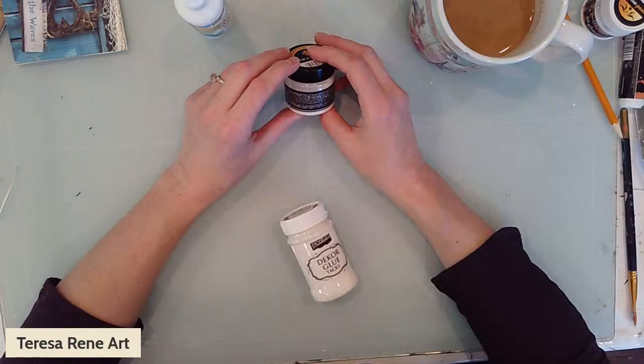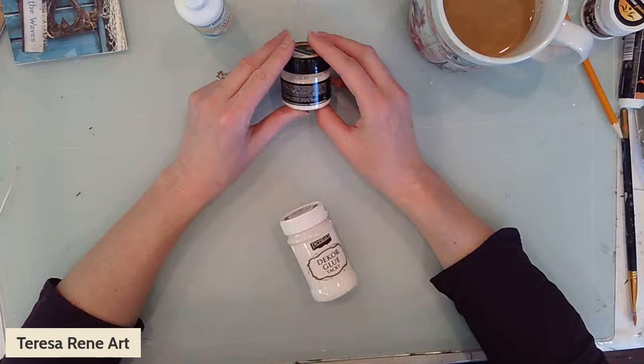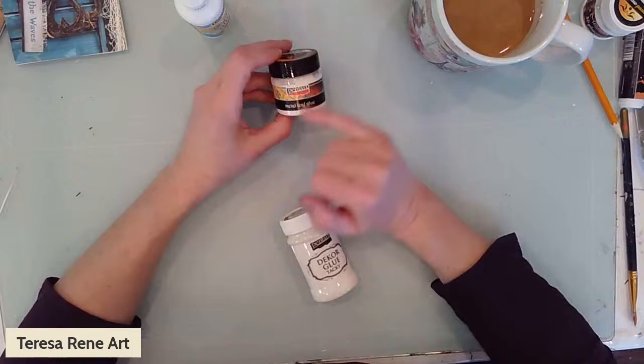Apply the glue in a thin layer. You definitely need a thin layer until it becomes transparent for metal leaves. So for metal, they're metal leaf products.